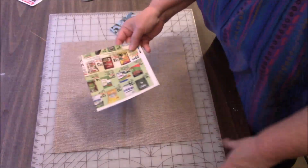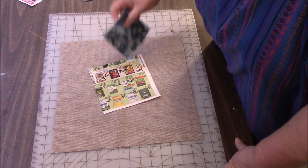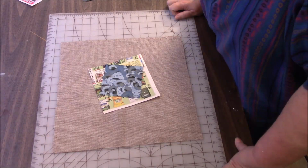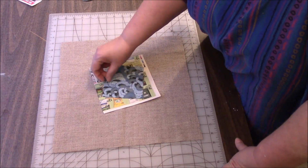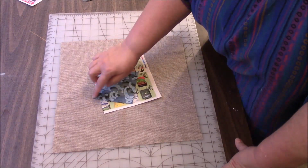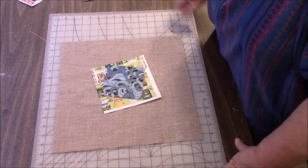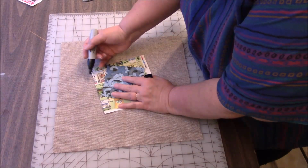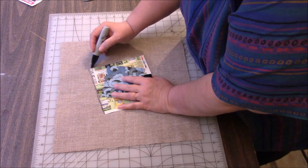I have a 6x6 piece of paper now, and I'm going to put that on there in a wonky way. I'm going to put my little piece like this in a wonky way. I want to make sure that this piece is completely on the paper. I don't want the paper so small that there's a corner sticking out. So we're doing that. That looks good. I'm going to take a marker and I'm going to mark around the paper, roughly.